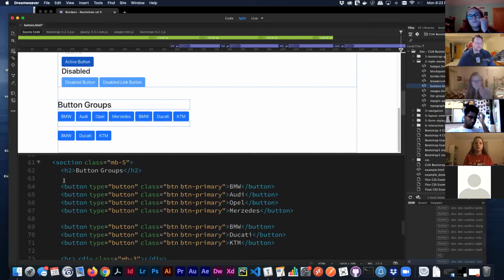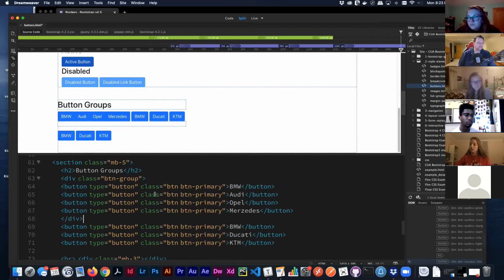In order to do that, we have to put a div around the different button groups. So div with a class of btn group. And as soon as I do that, you see that the space between them disappears and they're all grouped together. They don't have these round corners between them, only on the edge, and so on.